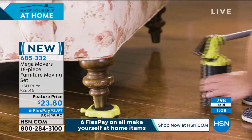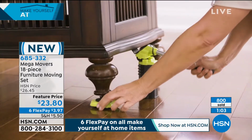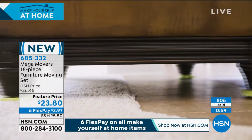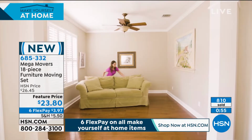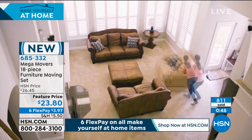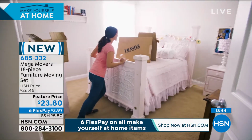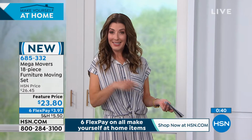So if you are doing that spring clean, that deep clean, trying to get into all the corners of your home to vacuum, to clean, to sanitize, you do need a few tools. It doesn't have to be expensive, but this could certainly save you from finding a friend or a loved one or a neighbor or the movers to come over. Because really, you can do this by yourself. And we've had great rave reviews on this one from older Americans as well. You don't need to use a lot of muscle to get this job done.